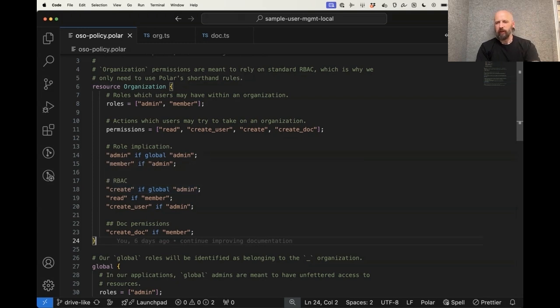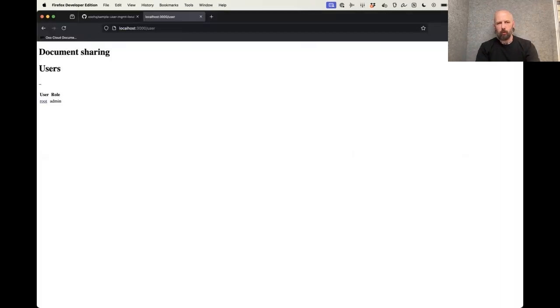And this is a little bit of a hacky bootstrap thing that just allows our global admins to create organizations themselves. There's a kind of chicken and egg problem here that this papers over a bit. So when we launch our application, we are in this kind of default user space.